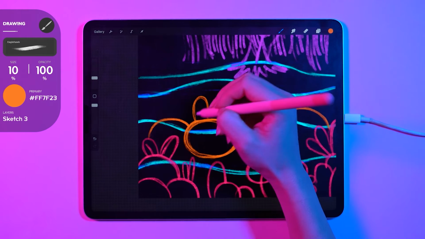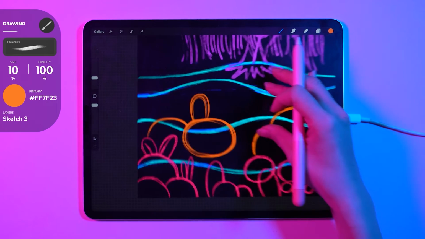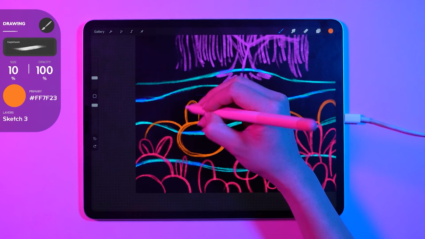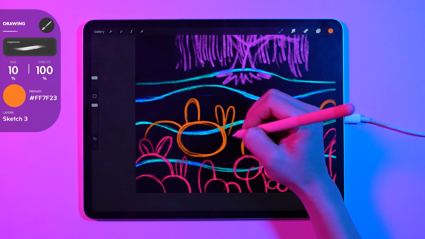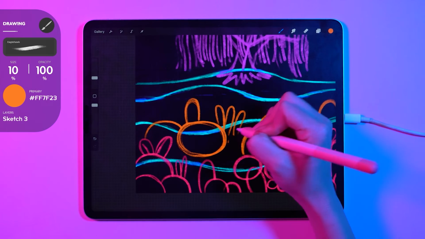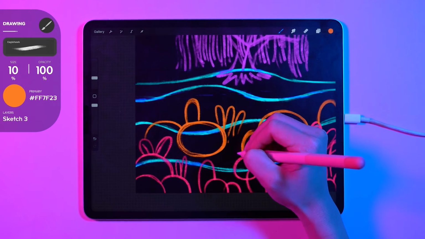Something tall here. And here, I'm gonna create like some fern leaves that grow from the land. And here too.